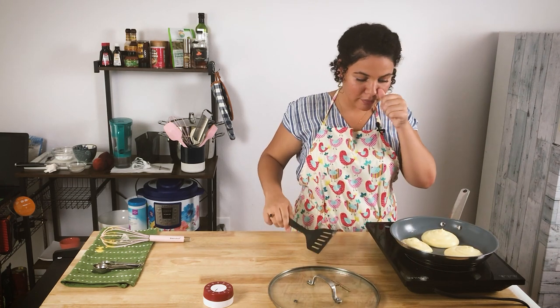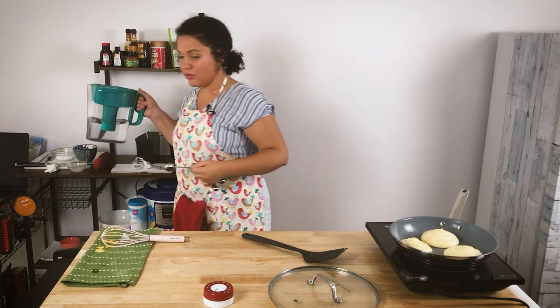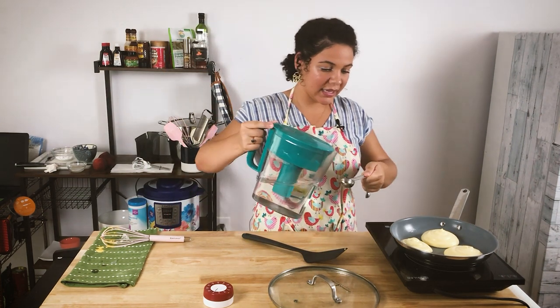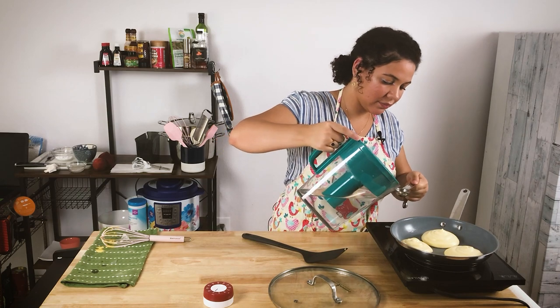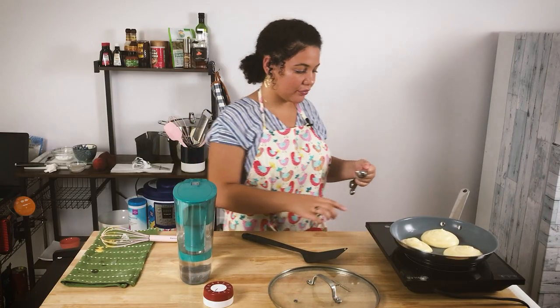So they're not ready at all, but something that we do need to do is put in a little bit of water to help them, I guess, steam. So I'm just gonna do like a tablespoon of water. I'm thinking that my pan's not hot enough, so I turned up the temperature.